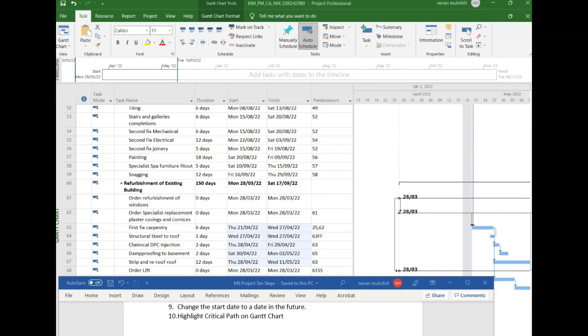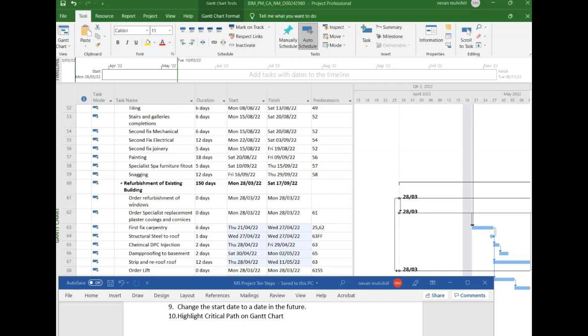So it changes the length of time by reducing, if it's an effort-driven task, the number of resources, essentially. Something is going to take the same amount of time in resource hours for the task, but it might take a greater amount of time because you just have less resources, if that makes sense.